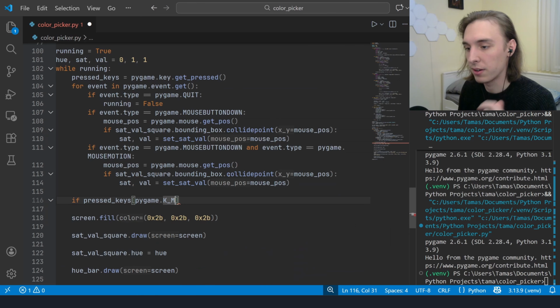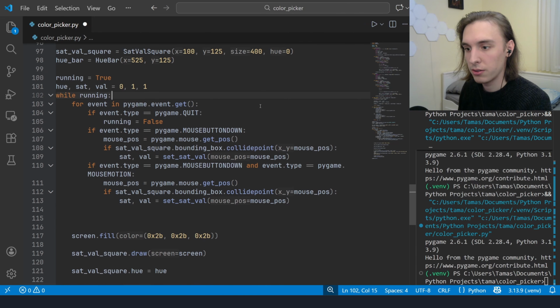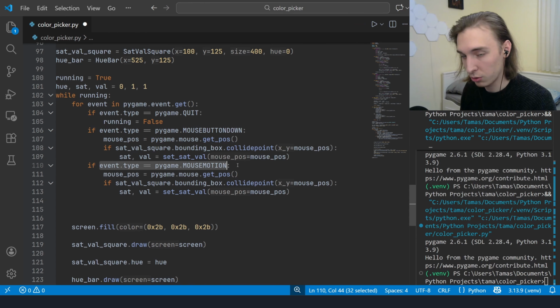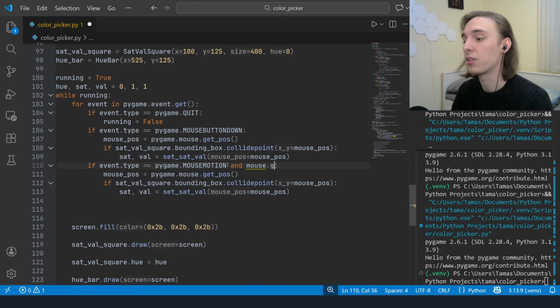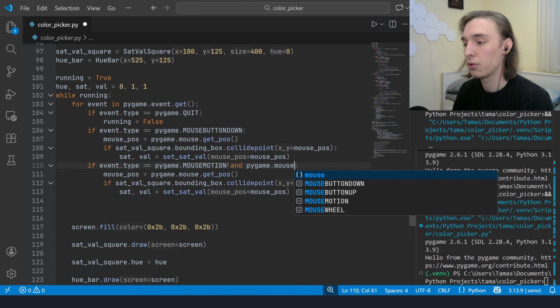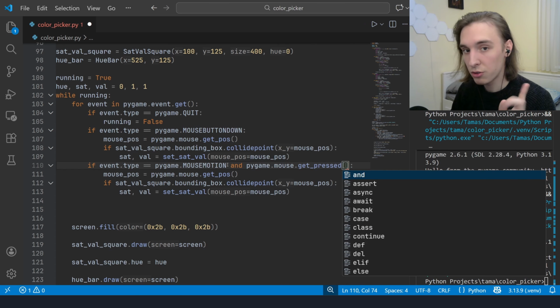Yeah, never mind. So anyway, we do if it's mouse motion and pygame.mouse.get_pressed, and left should be the 0th.